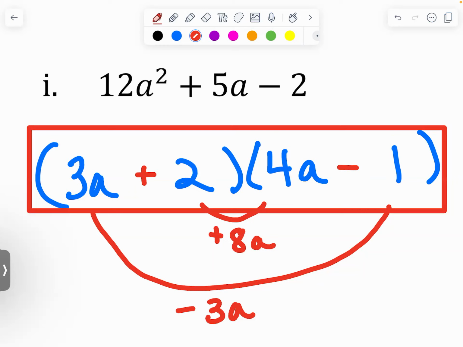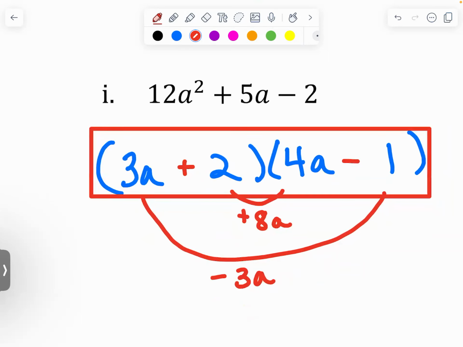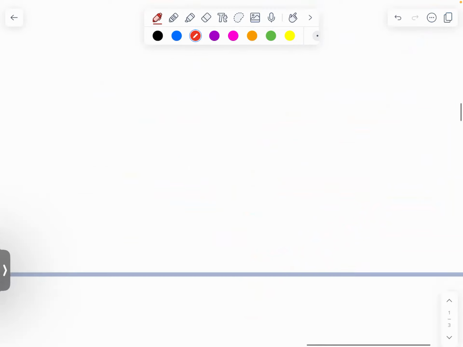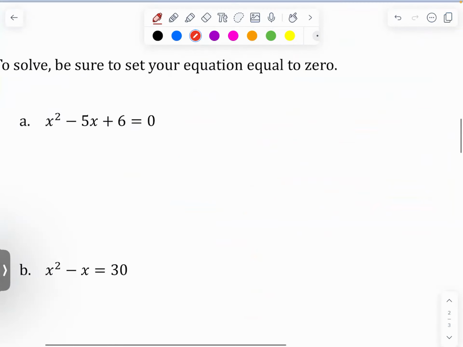I put the 4a and 3a, and I had to refill the signs. Yeah, if you get the opposite of the middle term, you just need to flip the signs and keep everything else in place. Yeah, I did 1, 2, and 3a. So then you had to flip a lot of these. Yeah. All right, go to the back side of that page.